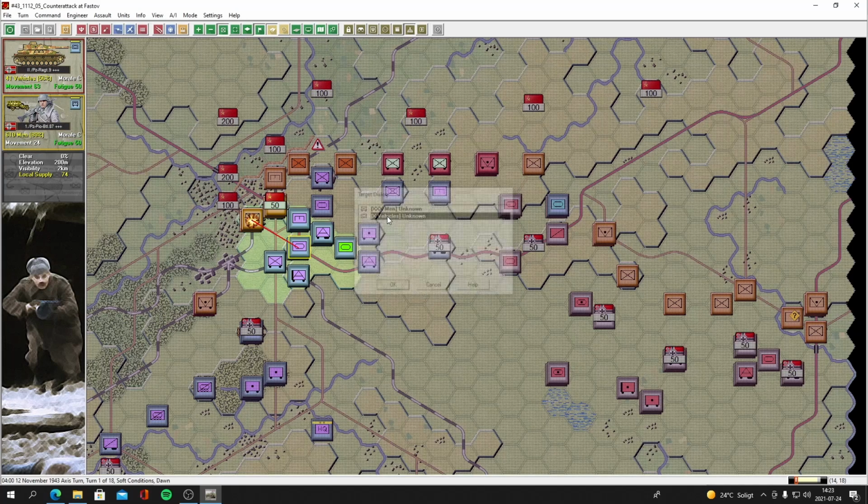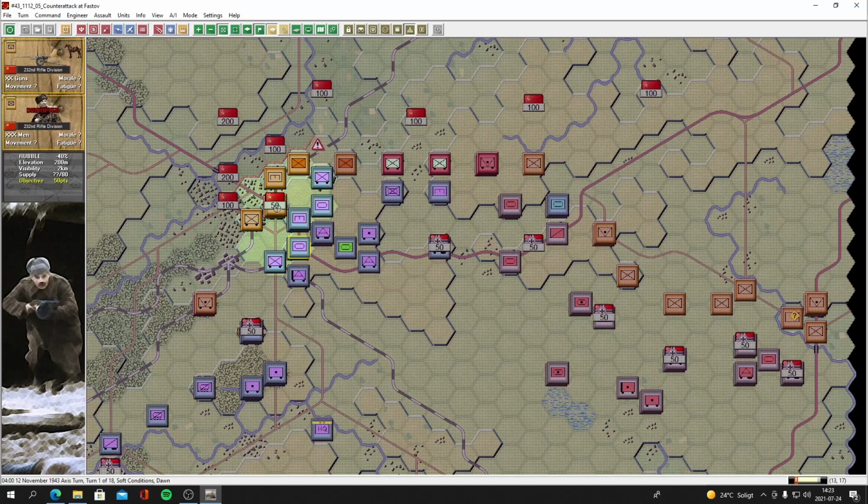Let's engage them. 41 Panzers. Man. Oh shit. Oh, we lost one due to rocket fire there. There's only one T-34 there. Okay. Okay, those guys are disrupted. I think those are anti-tank guns. Let's attack the infantry. 9 men.